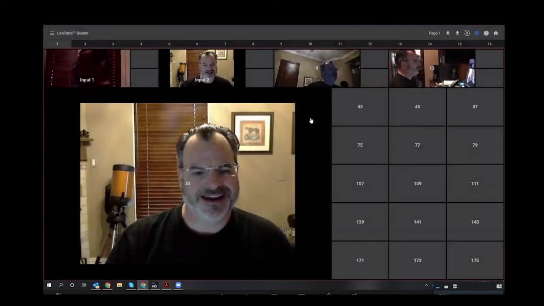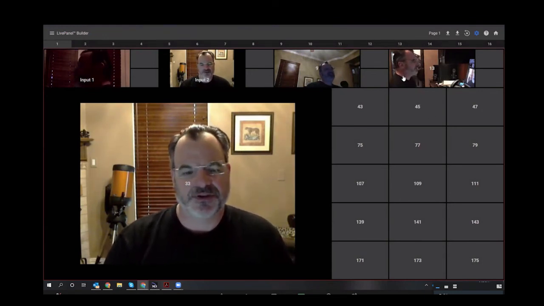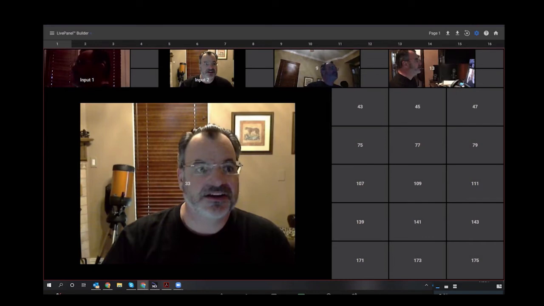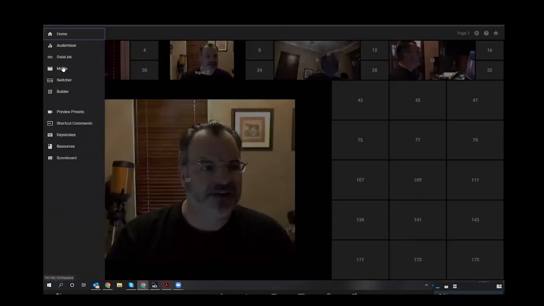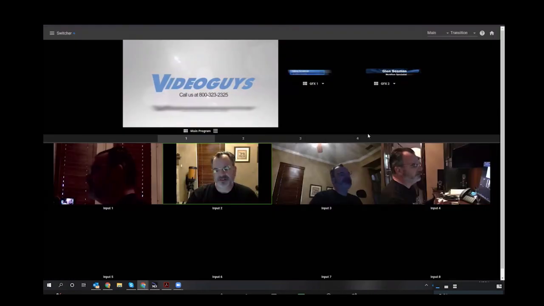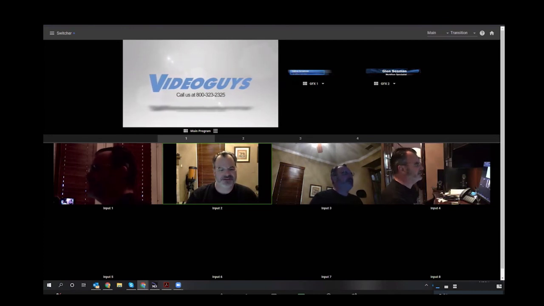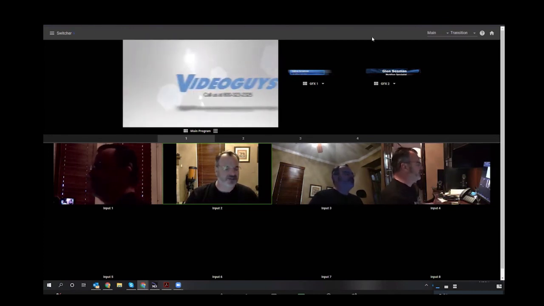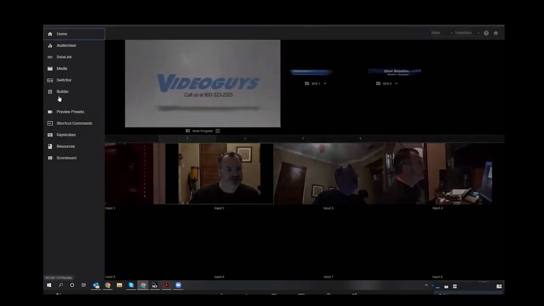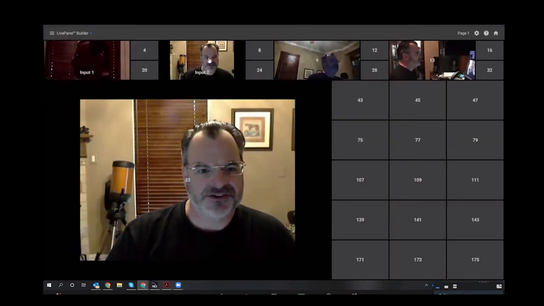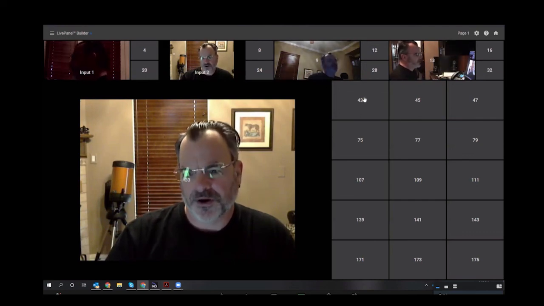And so you can quickly go in and customize what your interface is, and then you can assign macros, and you can really build your entire edit within here. So the nice thing is, while within Switcher, you've got full access to the interface, and it's just all a click away. Within Builder, you can actually tailor it, so you can just limit it down to just the features you want. So this is nice if you're in a house of worship, or a school or a corporate office where you just want to limit somebody to some very basic functionality, and all they have to do is say, okay, fine, you're just going to switch by using these buttons, or if you want to pull up transitions.